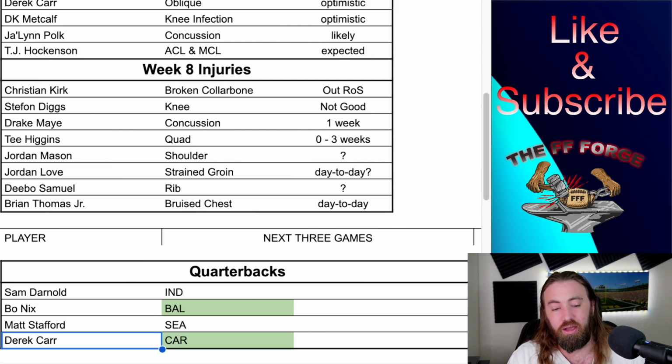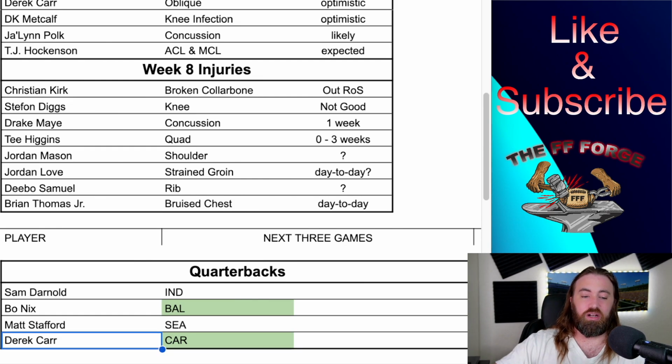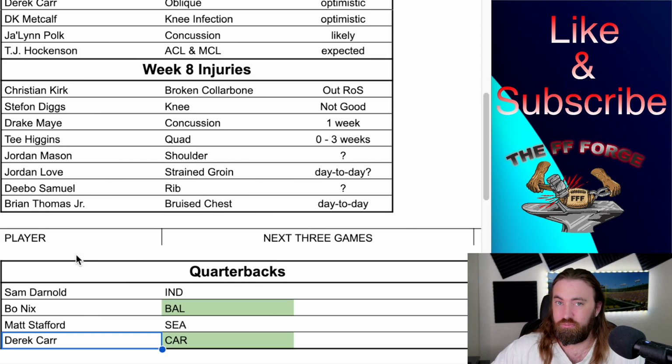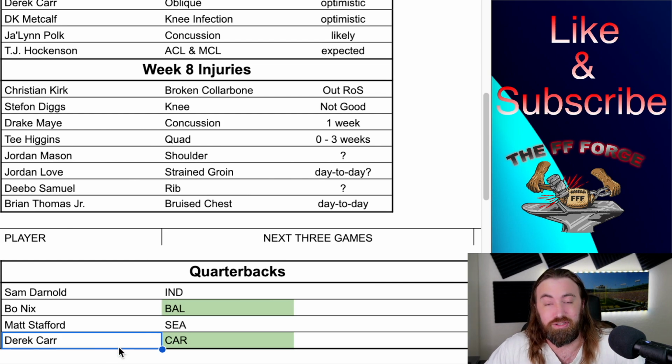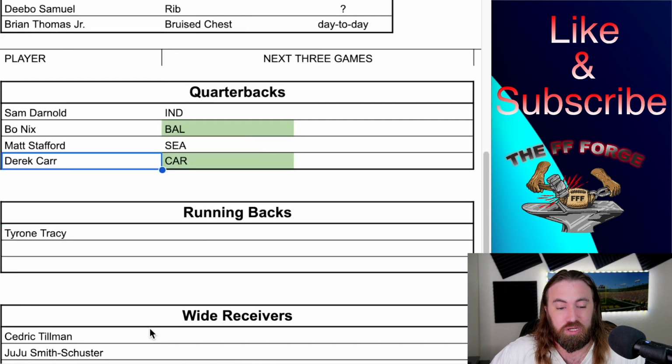And so going up against Carolina, that's a really, really good matchup for him to be coming back to, and something that I think you could use. Once again, he's towards the bottom of this list, but because of that matchup, he'll probably be ranked above a couple of other guys who maybe might be better long-term options. But once again, we're just looking at that on a week-in and week-out basis.